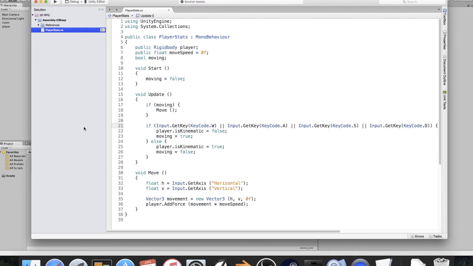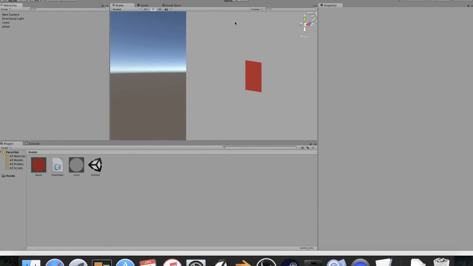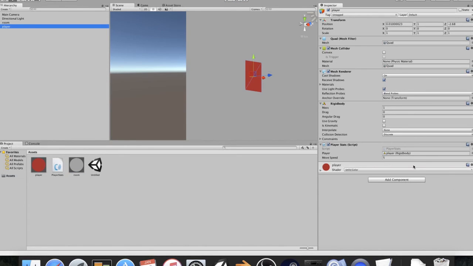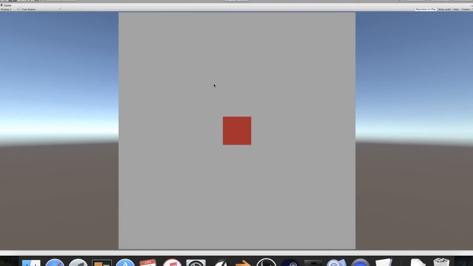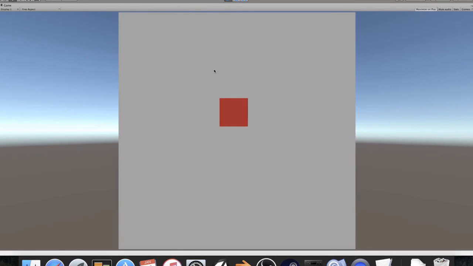I'm going to save this, and I'm going to jump into the scene. And now you'll see that we can move anywhere on the map, and as soon as we let go, we stop moving. So this is really good. We could probably slow down our speed now to about 3. 5 was good when we were sliding, but 3 is probably going to be best. Oops, I accidentally hit the play button twice. So as long as you have a finger there, as soon as you let off, it will stop.